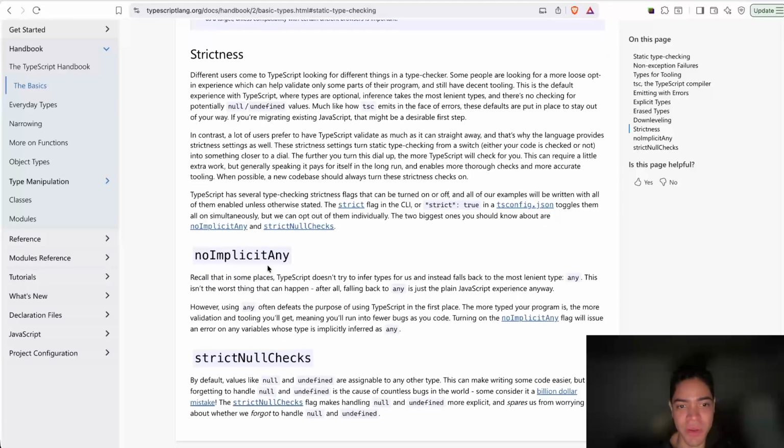Interesting. So again, because this is part of the basics, some developers want to opt in gradually as they start to use TypeScript to have decent tooling. But sometimes there are others that prefer to go straight away with it.